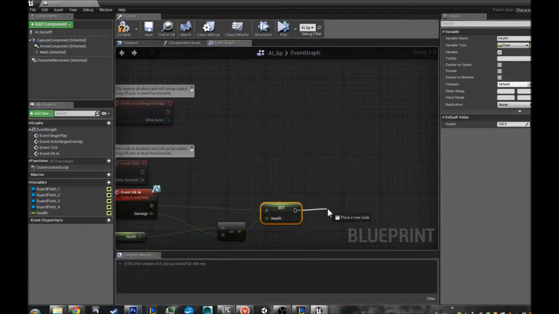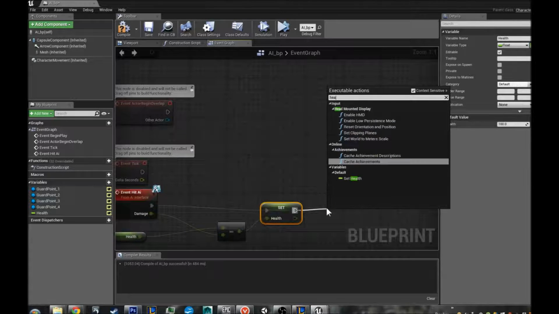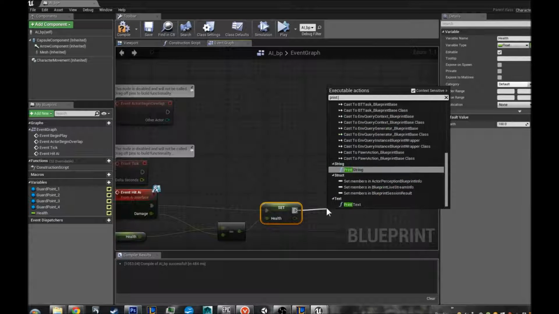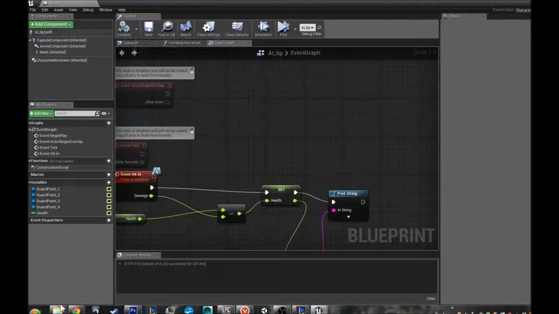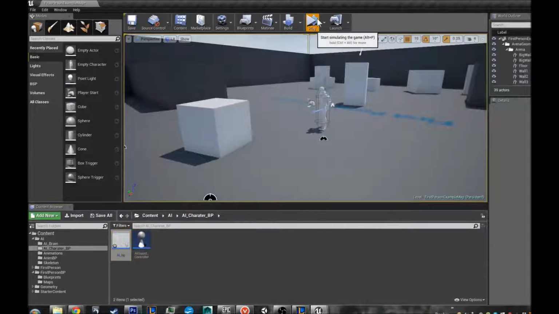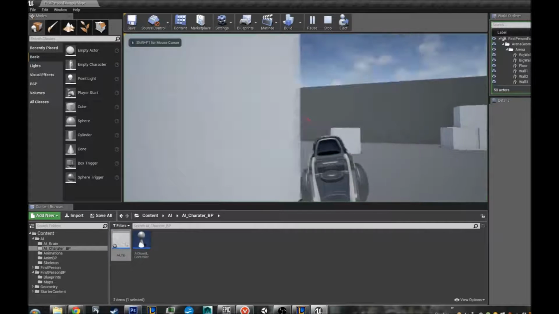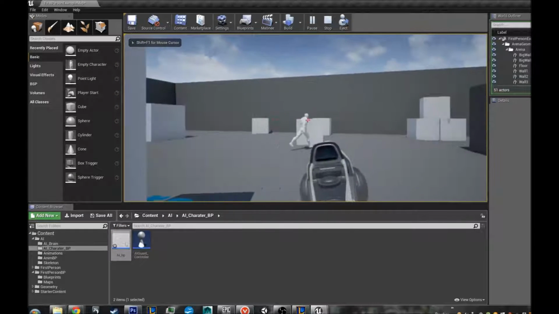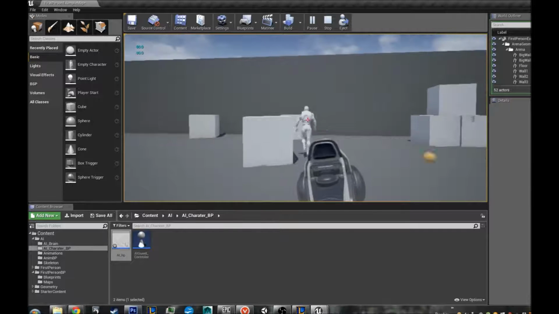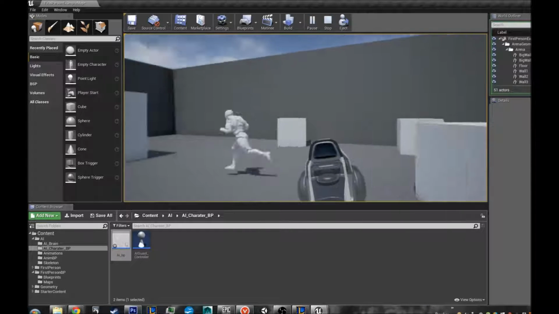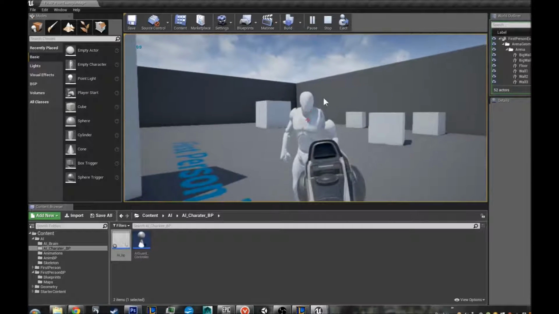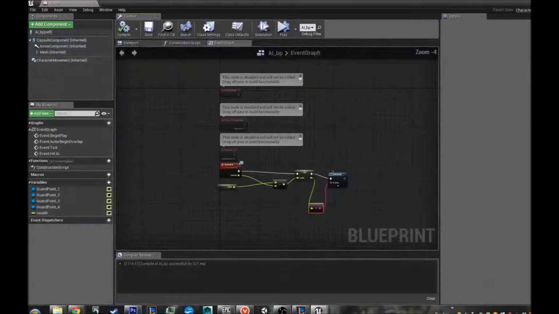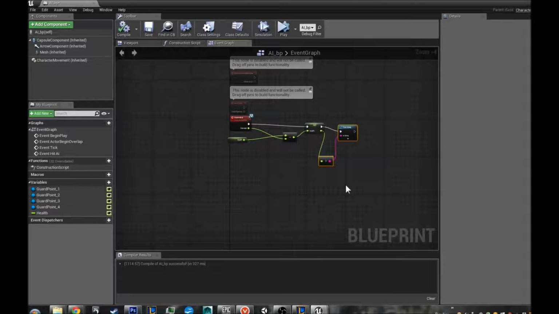And we're actually going to go and test that again. So we're going to go health, print string, my bad, print string. And we're going to drag this little thing off into the string so I can see how much health I get subtracted per hit. Play, possess, and I'm here. Shoot, shoot, 80, 60, 40, 20, 0. So that's working well. That's how it's doing how we want. Alright, so we're going to highlight that and delete it.